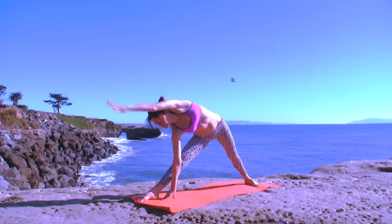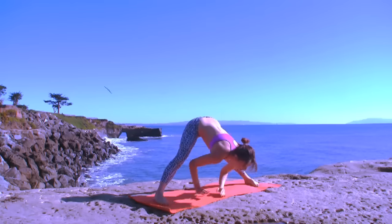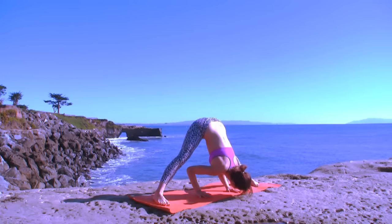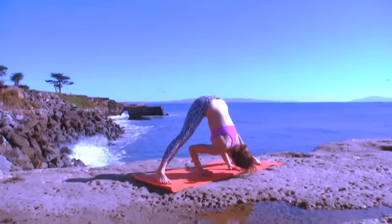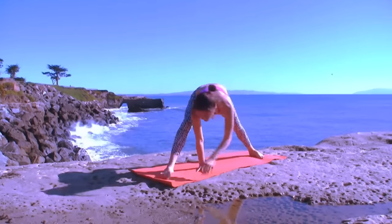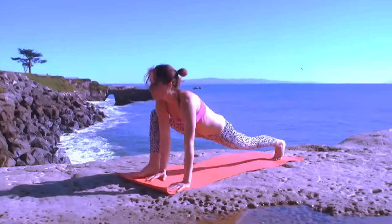Reaching over the head. Both hands on the ground. Wide-legged forward bend. Walk your hands between your legs. Facing the side of your room. Excellent. Let's walk to the front of the room.